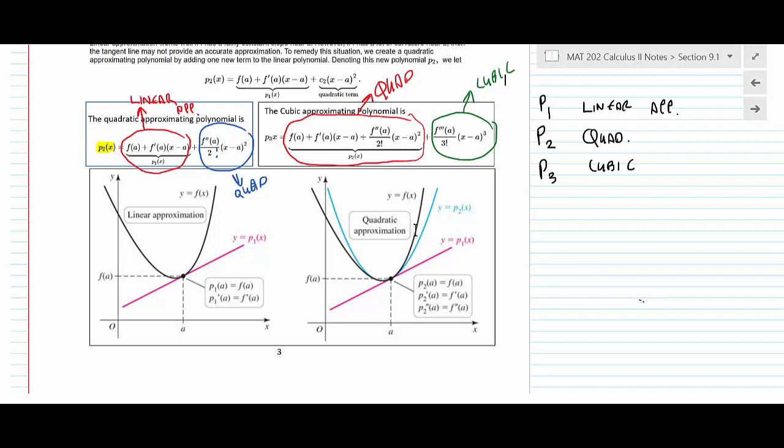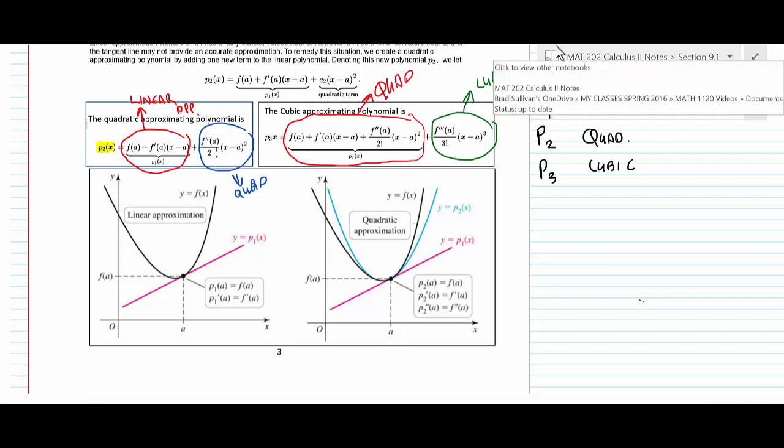So theoretically, this series goes out forever. You go to the next term. The next term would just be the fourth derivative over 4 factorial, x minus a to the fourth power, and so forth. All I want you to see is the structure of the formula. That's linear right there. That's quadratic. And then this whole thing right here becomes quadratic, then you add on the cubic piece and so forth. I just want you to see the structure. Does that make sense? Now we're going to work with this, and once we start doing some examples, I think it'll make a little better sense.